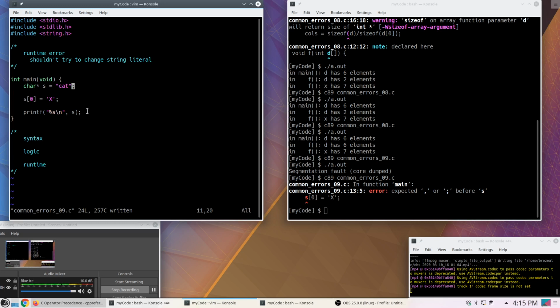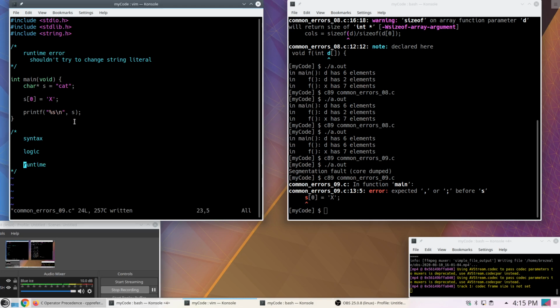Logic errors are where I do things that are syntactically correct, but not what I want. Let's say I see a formula in a book, and the formula is A is equal to B plus C. But what I write in my program is A is equal to B times C. Well, it's perfectly legal to say B times C, but that may not be what the formula is supposed to be. So the compiler can't tell me this is wrong because it doesn't know what I'm trying to do. That's up to me as the programmer to know that I'm supposed to use a plus as opposed to a star, because I'm supposed to do addition instead of multiplication. So it can't catch things like that.